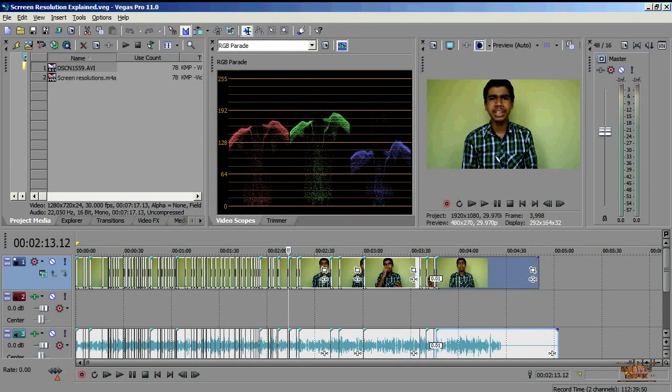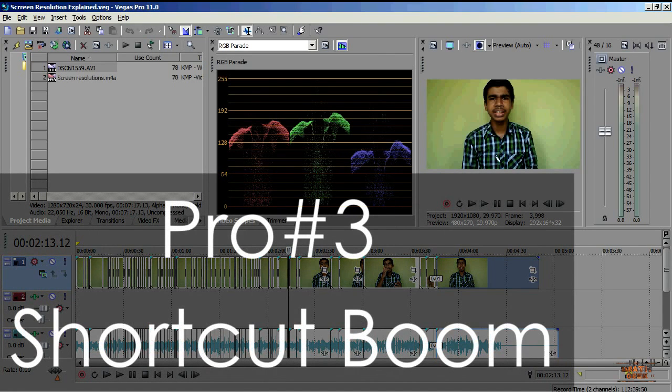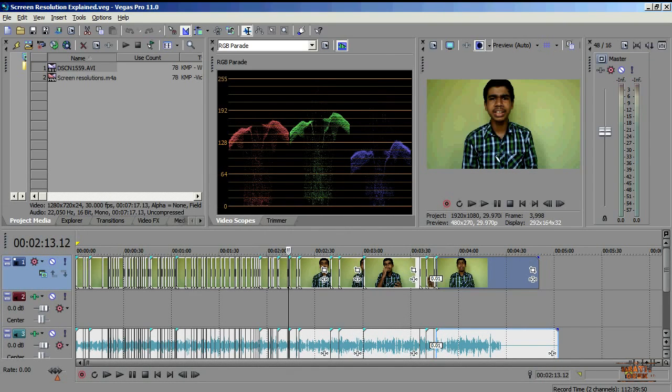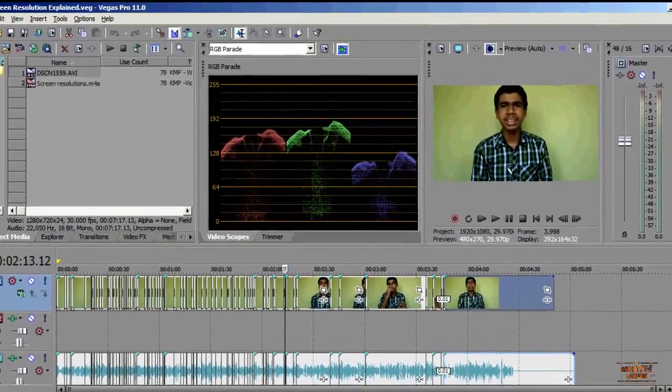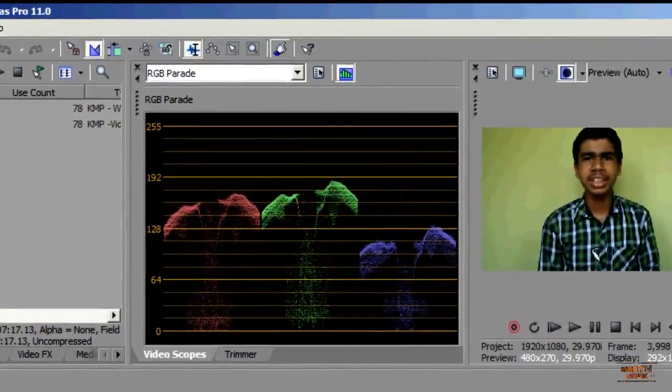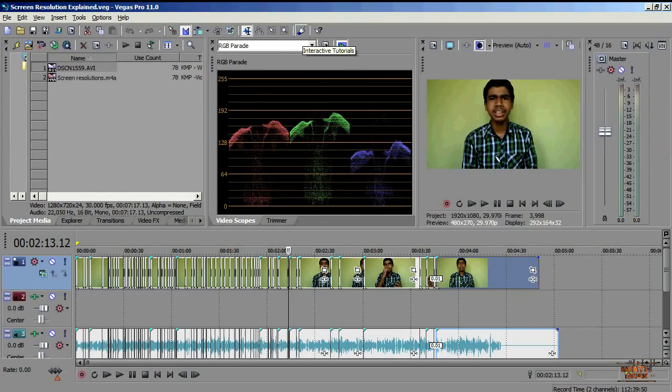Coming to the next pro, it can be used by professionals because of a lot of shortcuts. Yeah, the shortcuts are a bit good. I use some shortcuts like Ctrl+S to split and lots of others. If you are a fanboy of this Sony Vegas, you will not use your mouse. You think that the mouse is old school and you use your shortcuts like Ctrl+W, Ctrl+, lots of shortcuts. It is also present in this interactive tutorials bar. I won't show it to you because you should buy that software. It's a great software. But these shortcuts are also creating some problems that I don't like. But if you're a shortcut ninja, your best choice is Sony Vegas Pro 11.